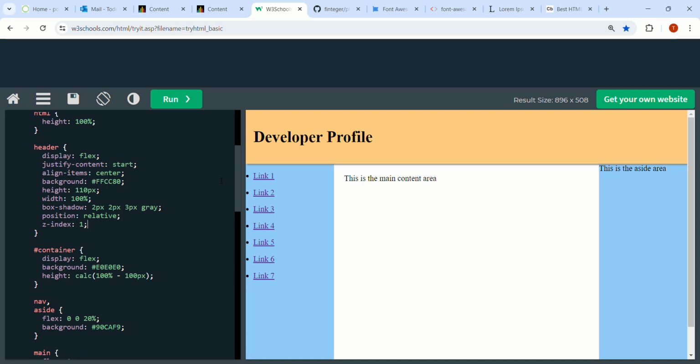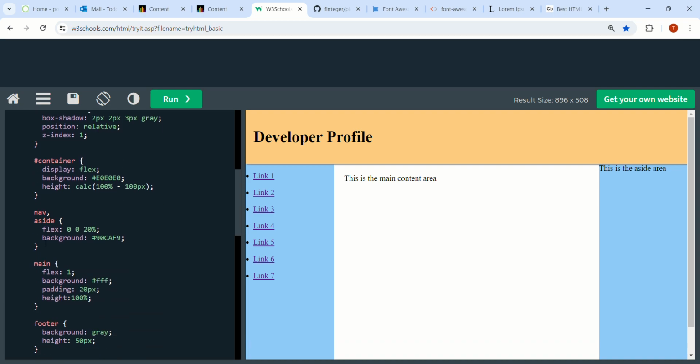Okay, next we have to do something with these links. And if you look at the aside, we have no padding on the aside, so we're going to change that as well. But here we have a chaining of selectors, and we want to change that because we want to individually target the nav and the aside. So what we're going to do is break these up. Delete the nav part, and let's create a new entry for nav all by its lonesome, just so we can manipulate these individually. Because what we want to do eventually is make sure that these have different widths or flex basis widths, and so we want to be able to manipulate them individually.